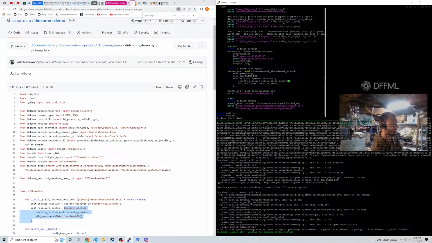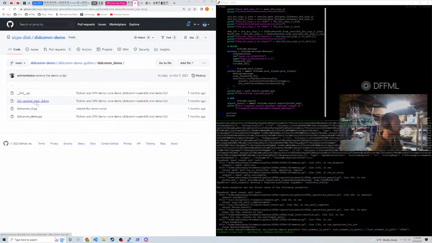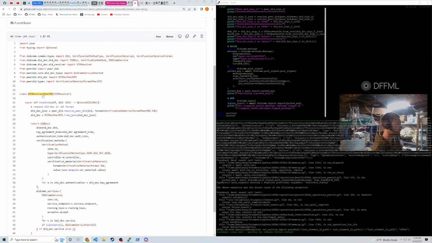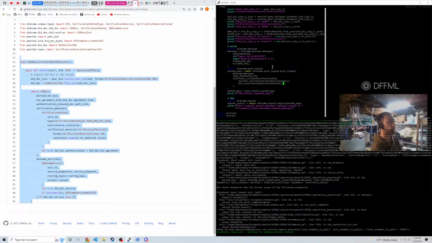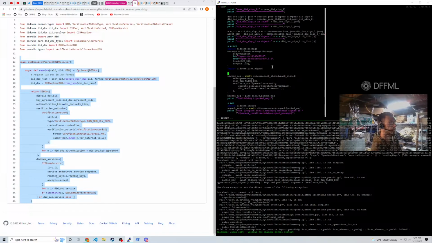Secrets resolver. Secrets resolver demo. DID resolver. Okay, that's coming from this DID resolver pure DID doc.